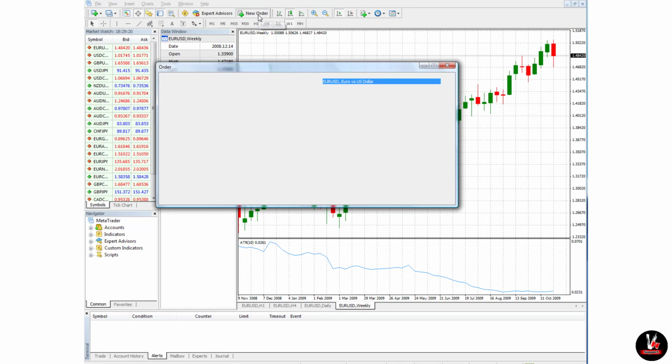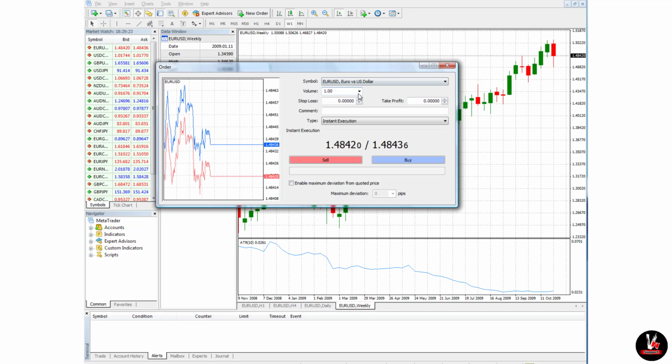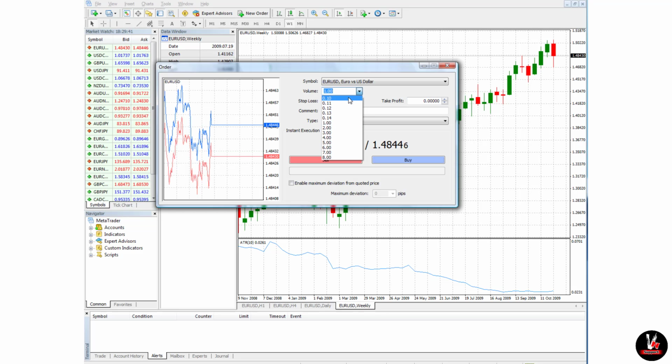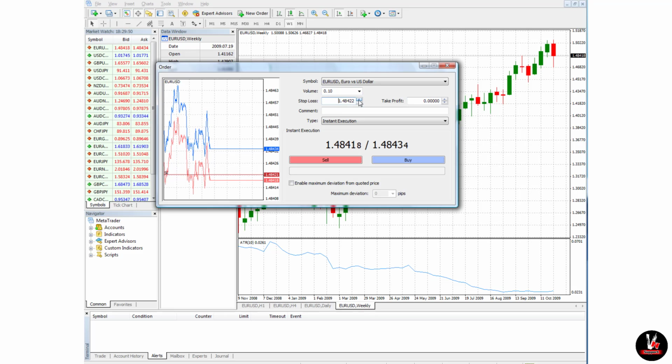So this is what we're going to do. I'm going to place a new order, and I'm going to sell at the market. And since we're using a certain size of an account, if I were to use the standard size, then that stop would be out of reach. So what I'm going to do here is use this size. You can see that I'm moving a stop over here, just so you'll see.